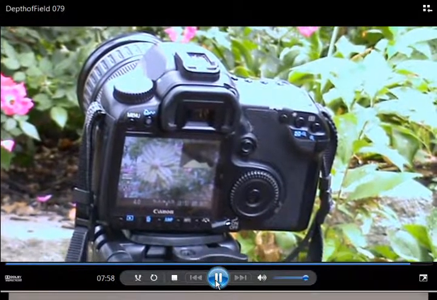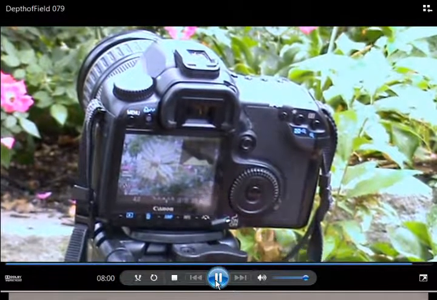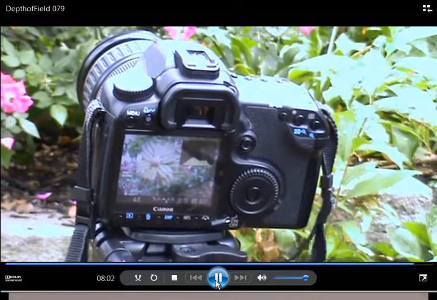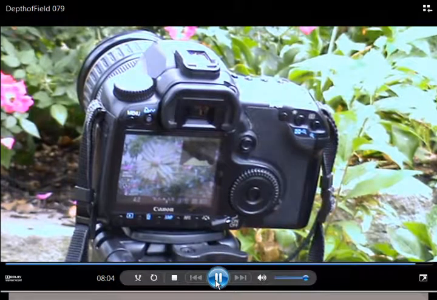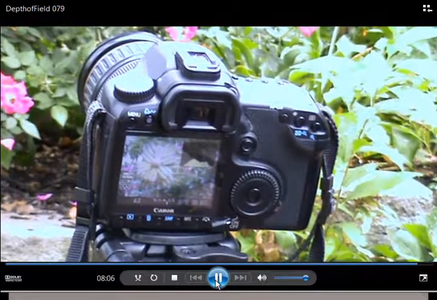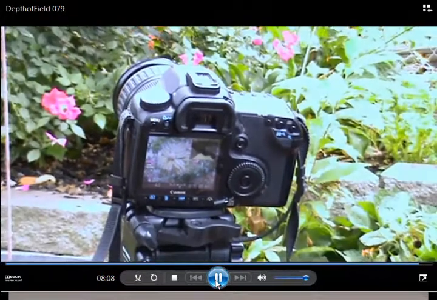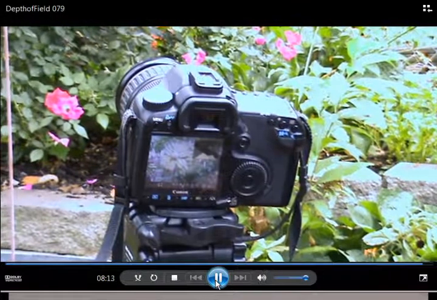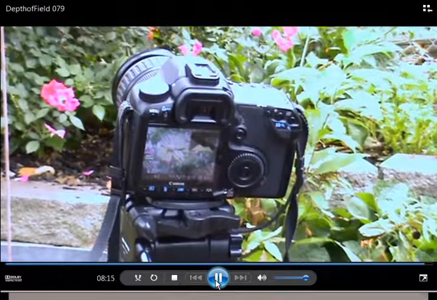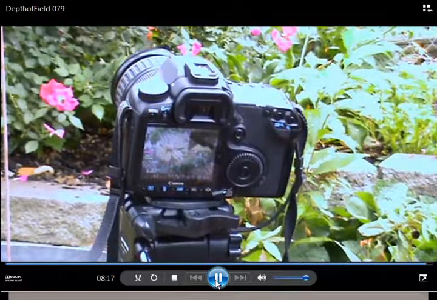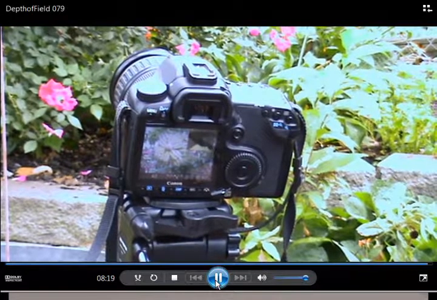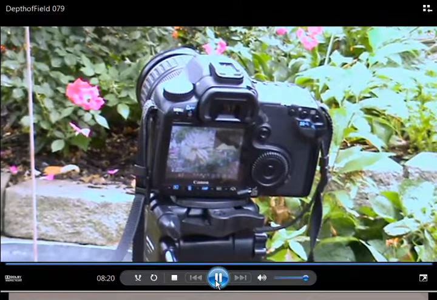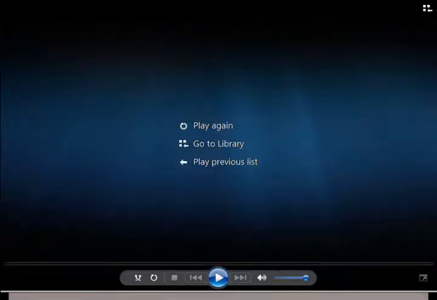And it's also got a high ISO of 800 right now. I think I set that manually earlier because it was fairly dark outside until I got my histogram right. Anyway, I want to see what you can do to get depth of field out of your camera. Okay, so let's close this out.